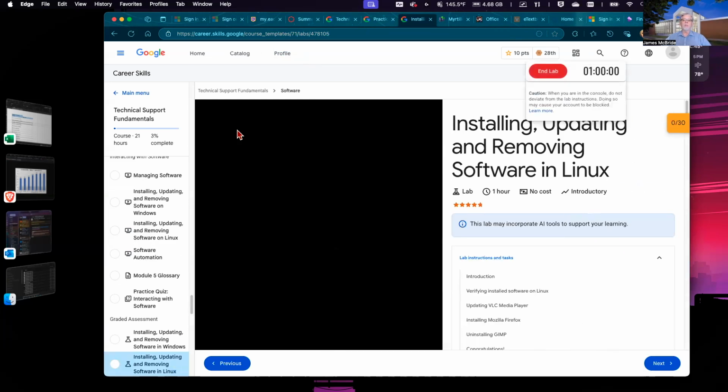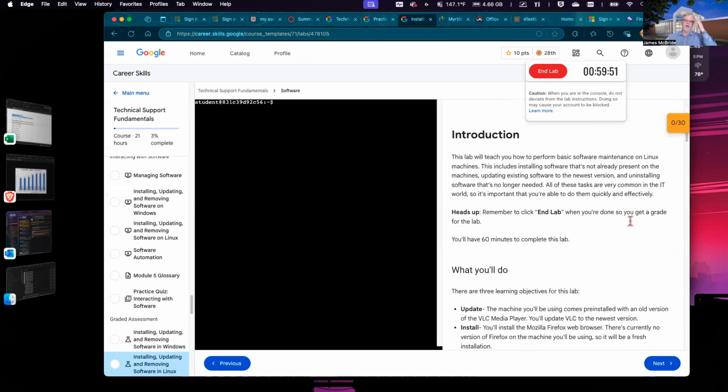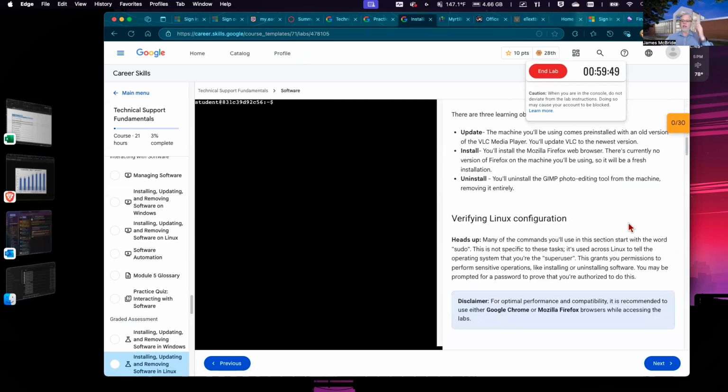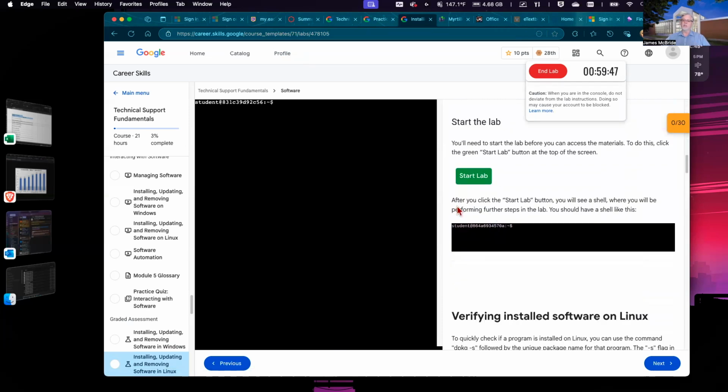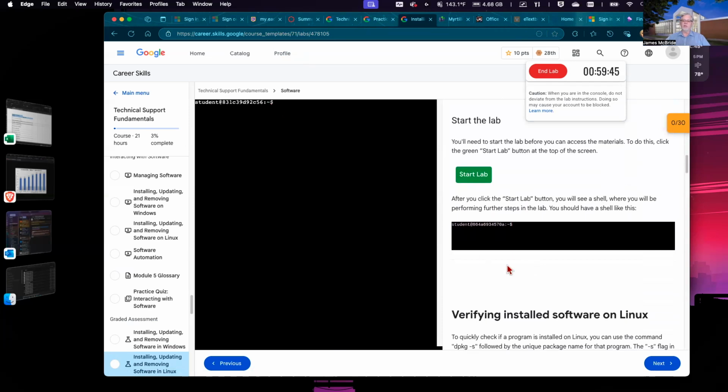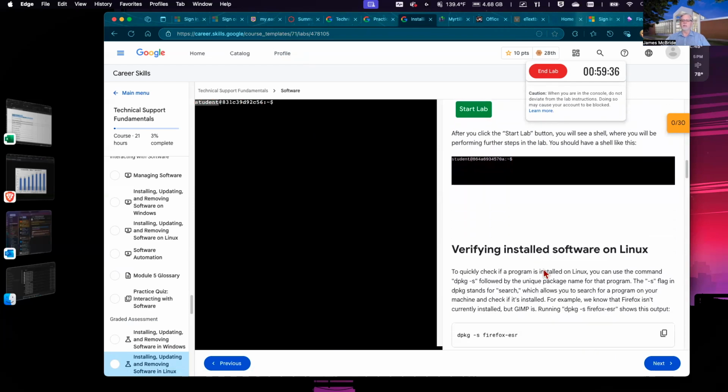You hit Start Lab and it punches it out right here on the side, which is good and bad. You get a lot less space to work with. And yeah, most of your Linux stuff is going to be at the command line, so you'll get really familiar with that. This is all about starting the lab and what you should see. This is the computer name that they gave it. And this is what you're logged in as. That's who you're logged in as.